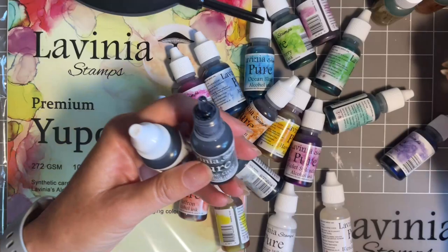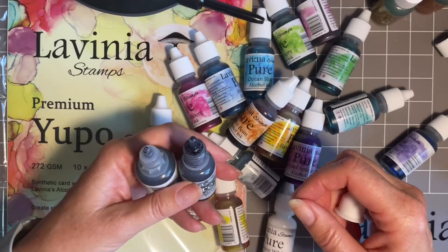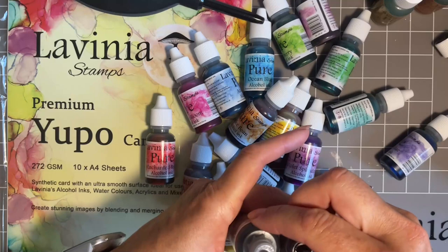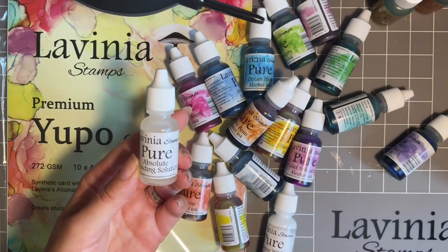This is my new bottle - you can tell I've used this so much - and we've created this fabulous new nozzle. So it gives us more control. I don't know if you've used alcohol inks much, but I just adore them. We've got so many brilliant videos and tutorials coming up. I'll go into that later because I've got a great video to show you. We have got our blending solution as well - again, lovely new bottle.